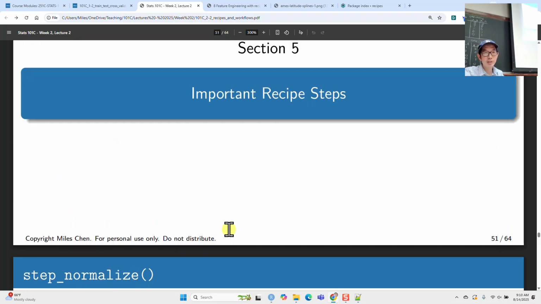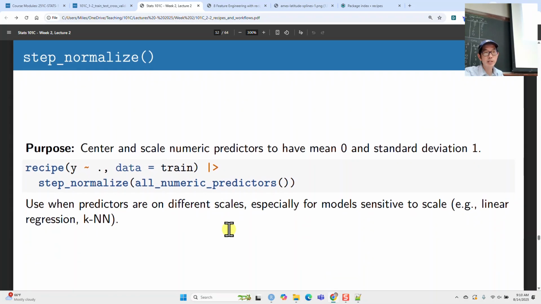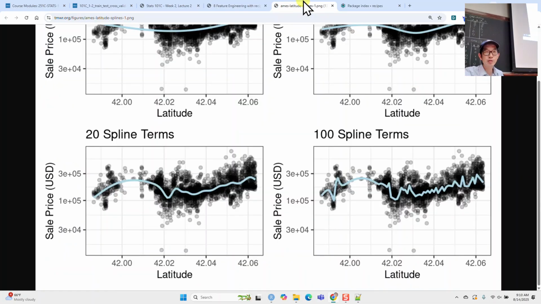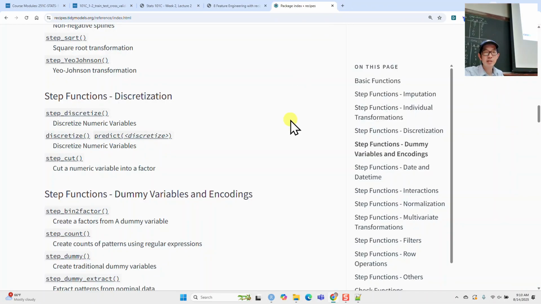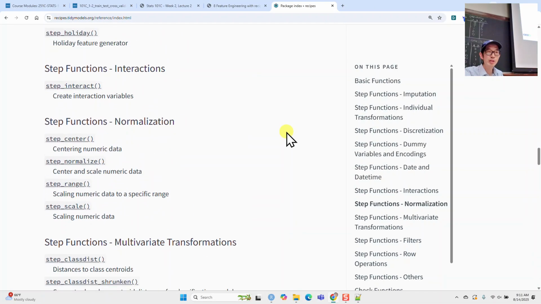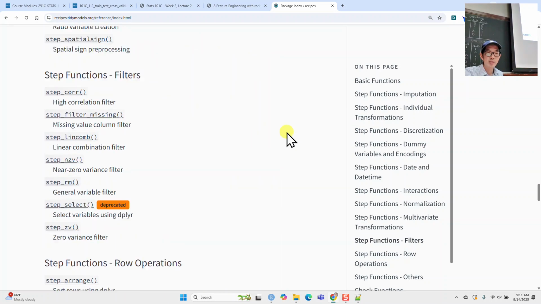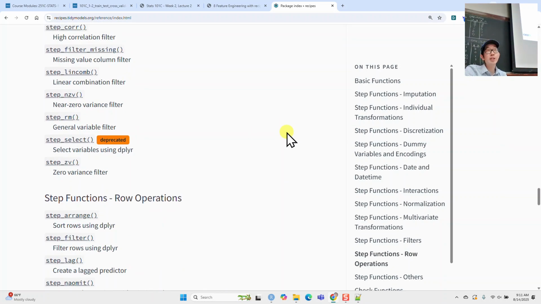These are a bunch of different recipe steps that I wanted to highlight as far as feature engineering goes. And again, the true reference is available here, and you can read through all of them. Honestly, ChatGPT and AI is a useful thing when you want to say, hey, I want to use tidymodels, and I want to apply this pre-processing step, but I'm not quite sure which function to use.